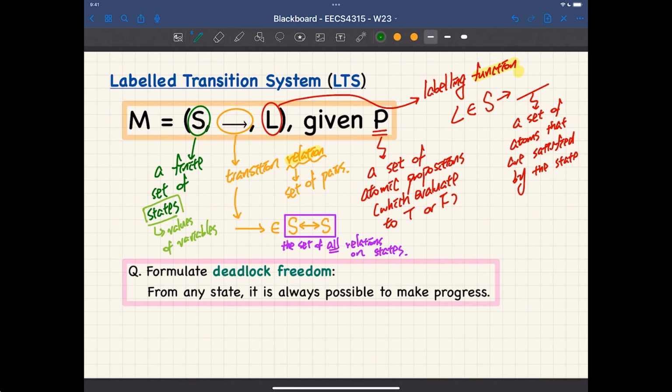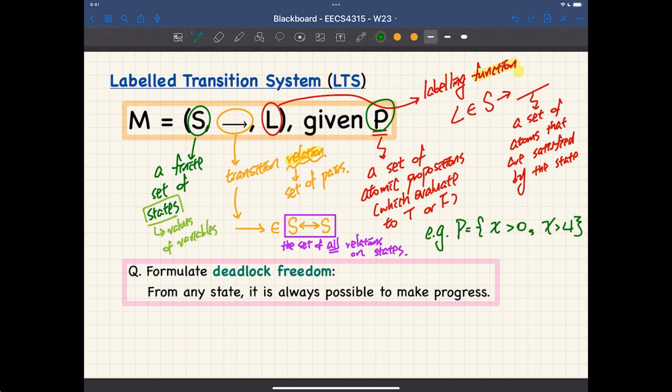Let's say the P here is simply, we have some variable x. Let's say x larger than 0, and also x larger than 4. We have 2 atoms over here.